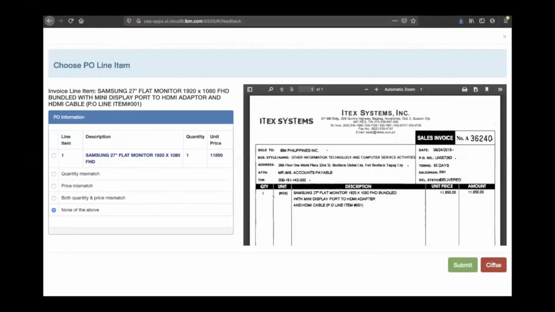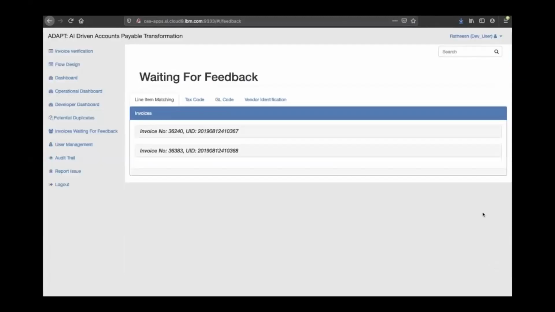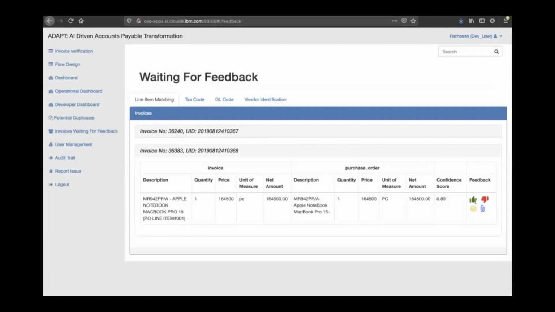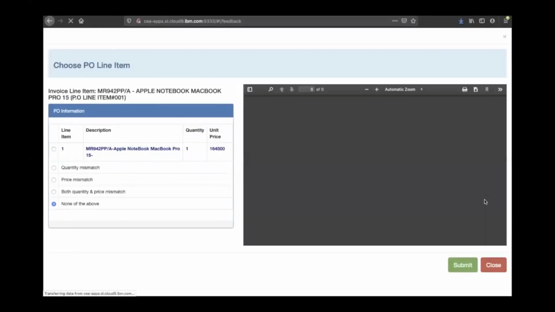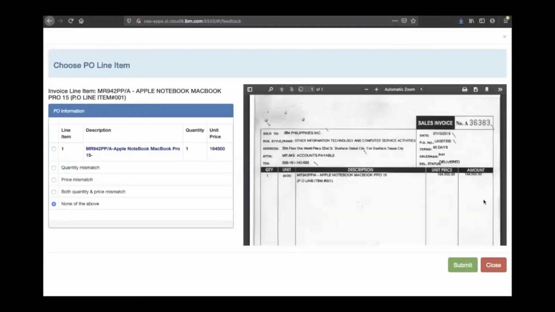So we are looking at the data, and for the second one as well. We go into the system and we see what all data, and we have the document on the right hand side for the manual matching, for the eye to eye matching kind of scenario.